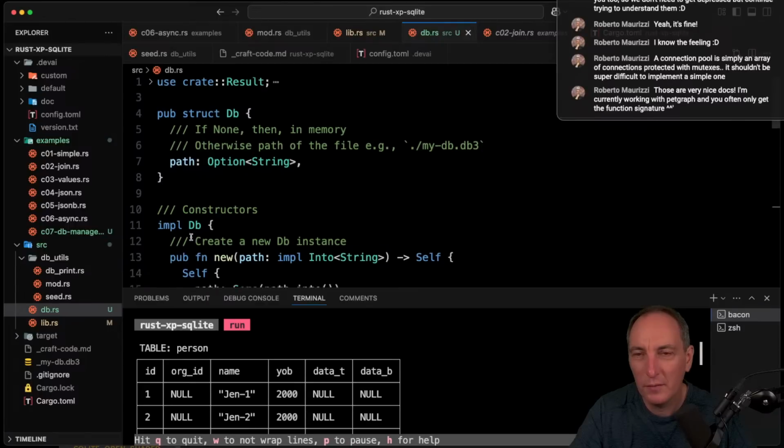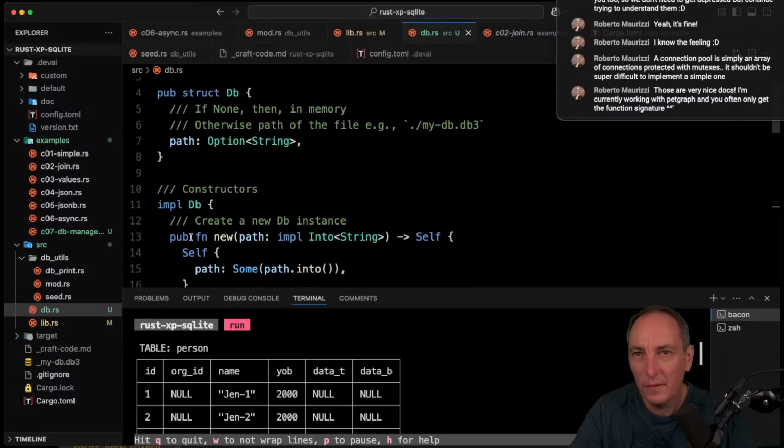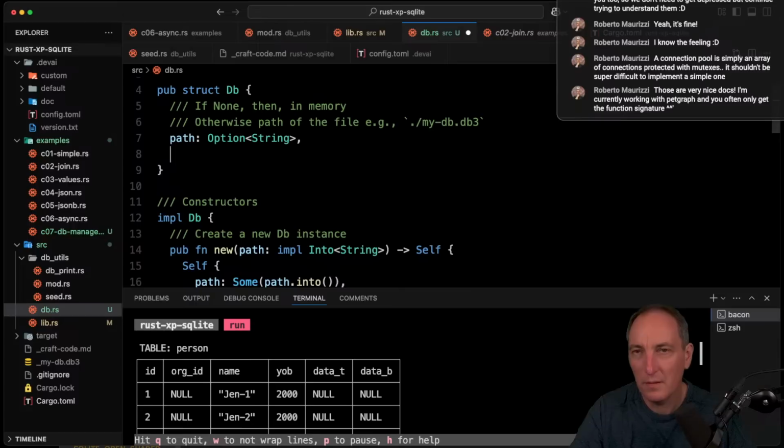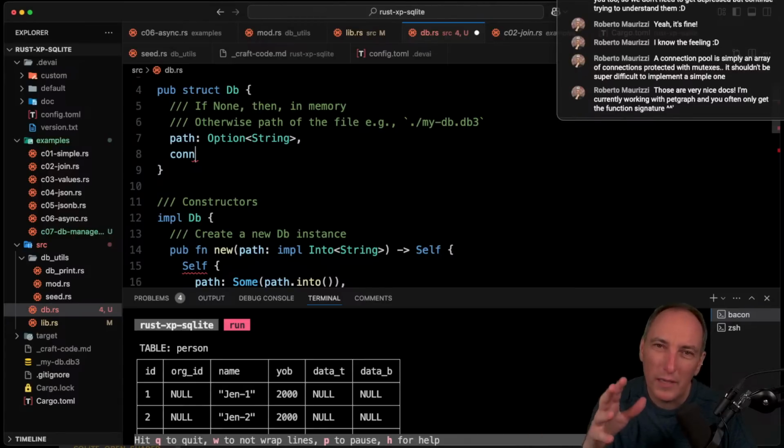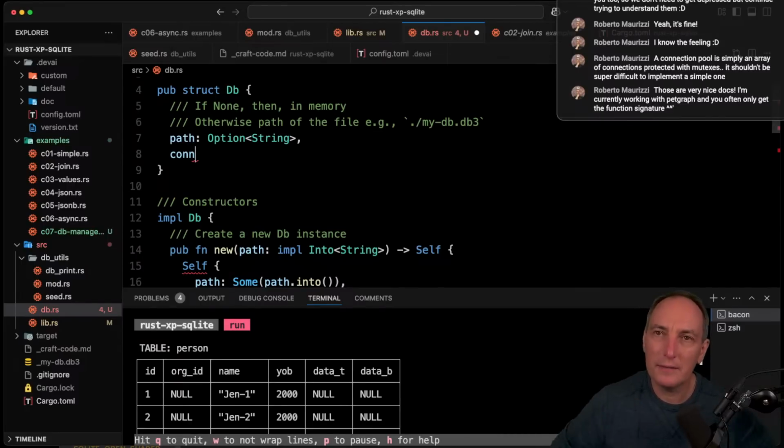So first here, what I'm going to do is this one. And here the thing is, I'm going to put it in a mutex right now. So I'm keeping both the path and the things. There's an argument to say you don't need to keep the path anymore. But I'm going to create the connection and open the connection at first. Eventually, that could become a connection pool. And you do want kind of a connection pool because if the database is not, I mean, in this case, it's a file and other things.